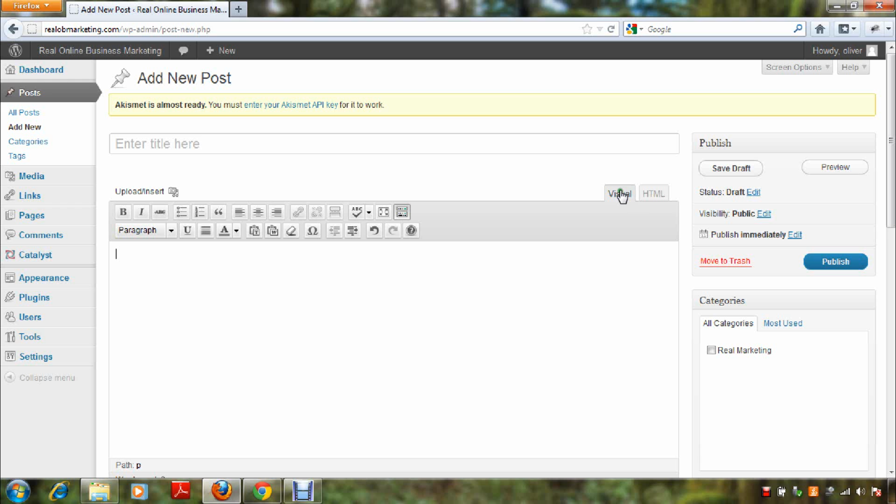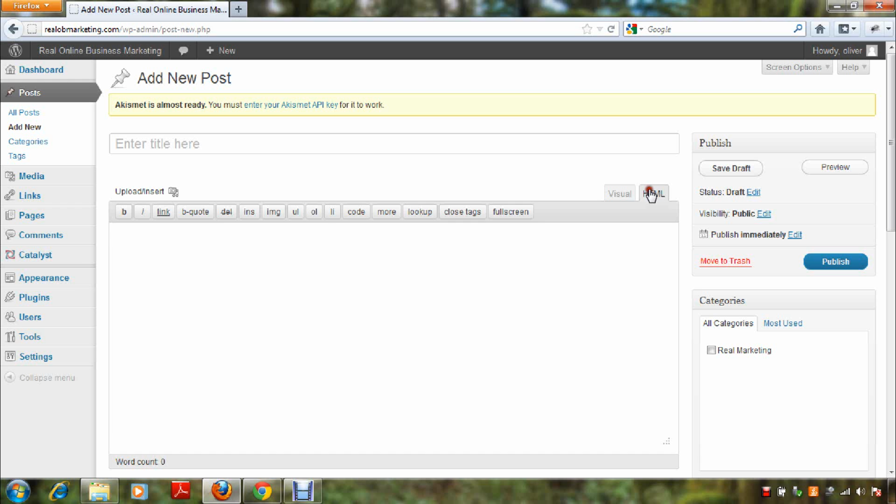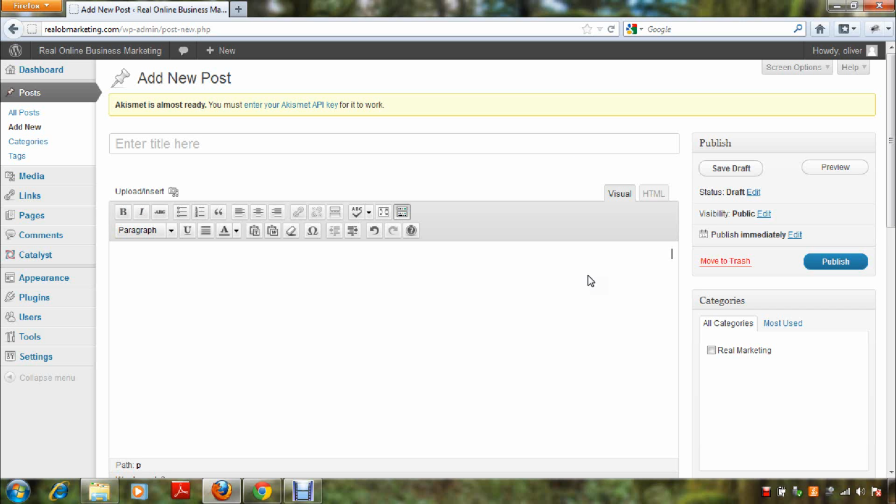Up here, you'll see there's two tabs: Visual and HTML. The HTML tab is where you can do any editing to the HTML code. When you have it set on Visual, it'll show you your content the way it's going to be seen on your website. So if you have HTML that shows a picture or some kind of link, in the Visual tab it'll probably just show the picture.